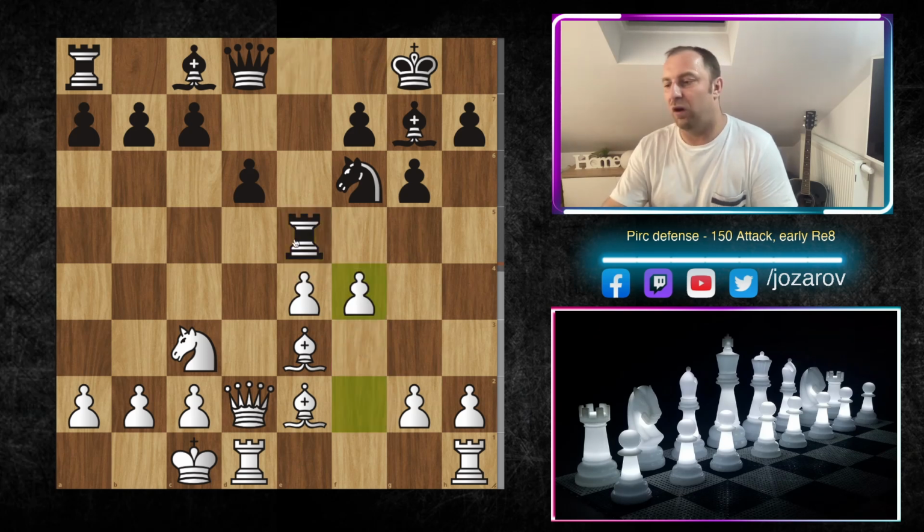Maybe you can play f4. It's here, but look at this. This pawn is weak. Knight to e4 is going to happen. Knight takes e4, rook to e4.